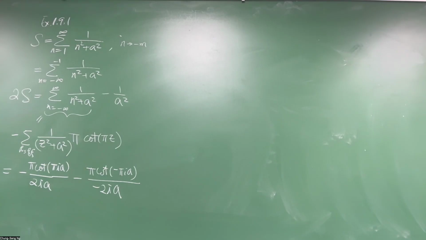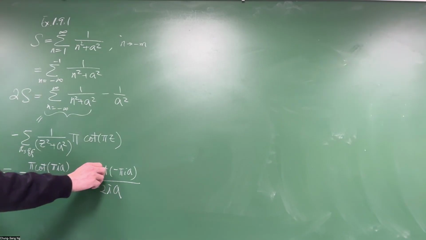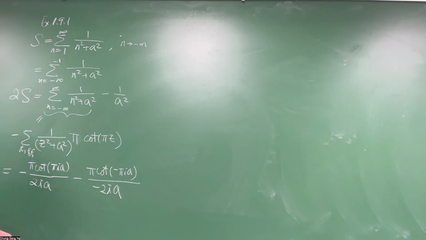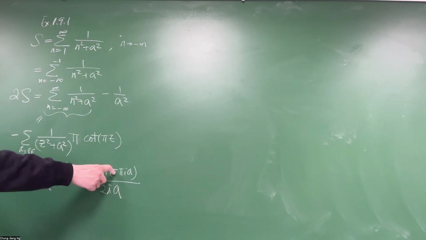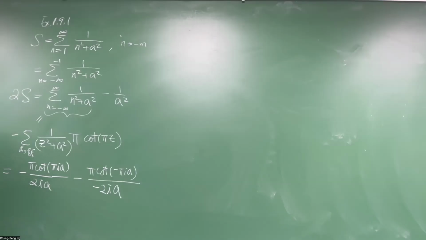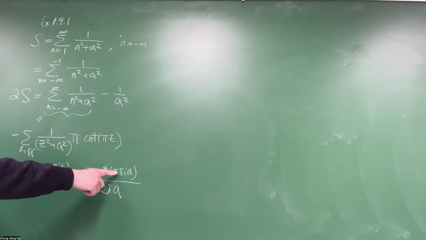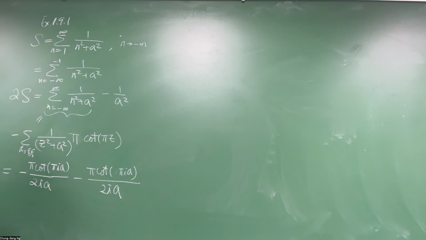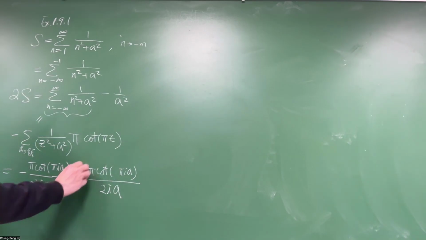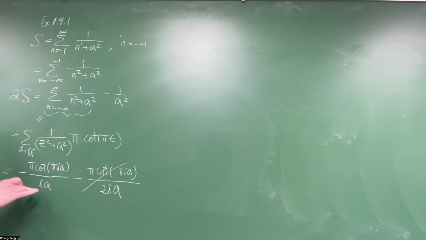right? And the cotangent is an odd function, right? So you change the negative sign, you get a negative sign. So you can get rid of that with one of the negative signs, right? And then the two will be the same, right? And then you just basically cancel, get rid of one term, and then change it, right? Right?